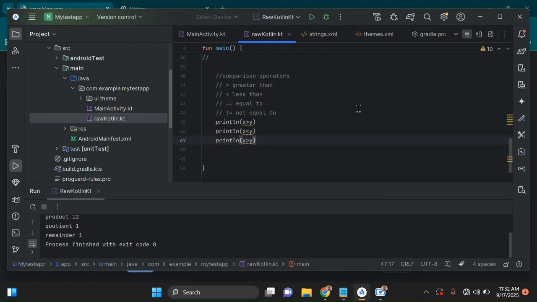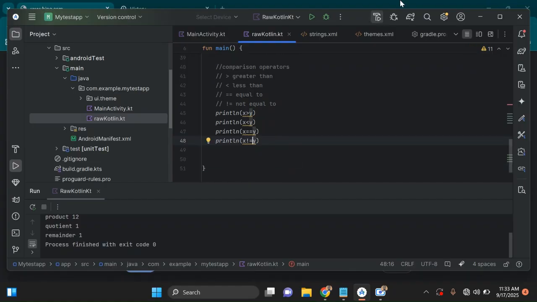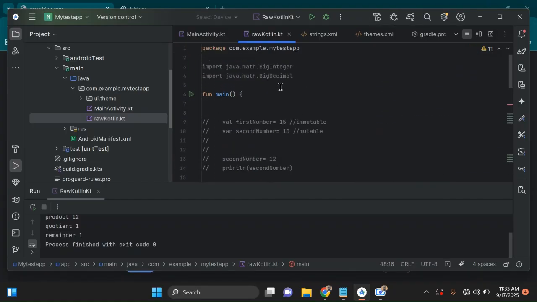They are actually variables in programming, but what I mean is that the value is fixed. Okay, so equal to, and then not equal to. So let's just print all of this and see how it works.